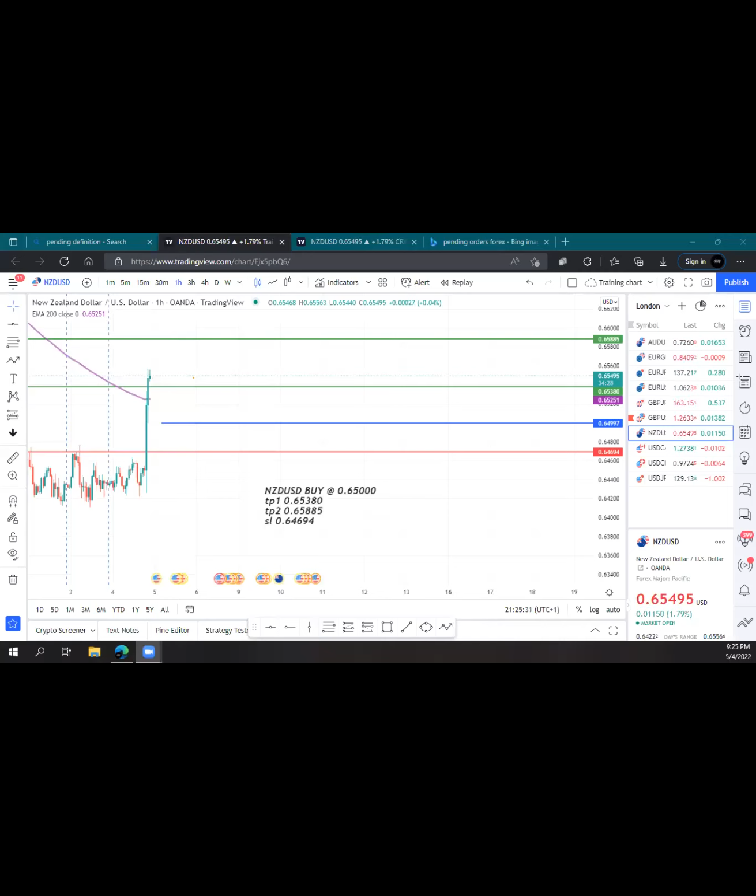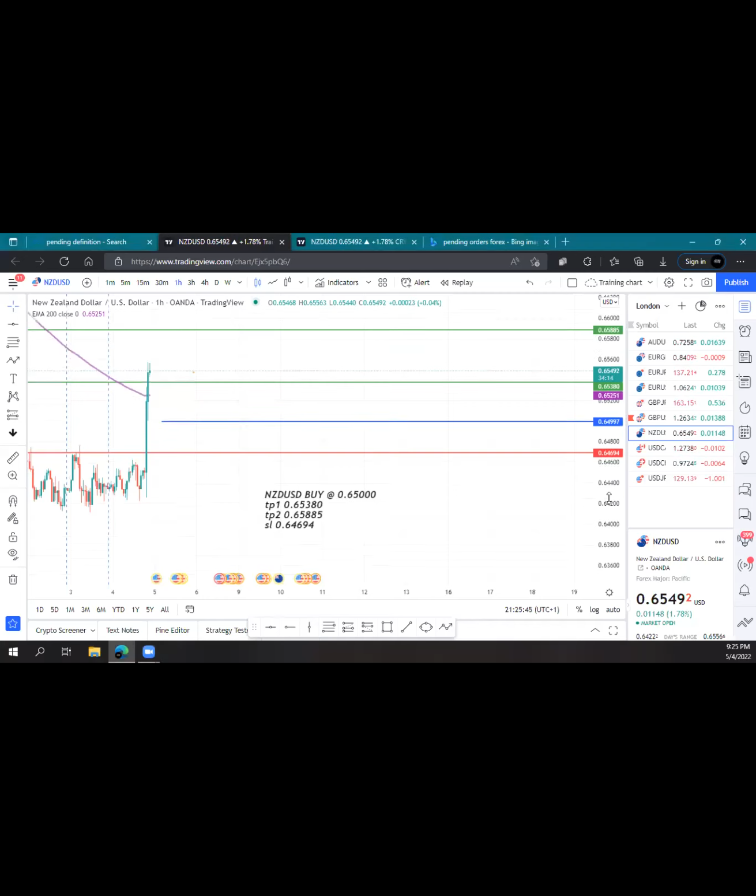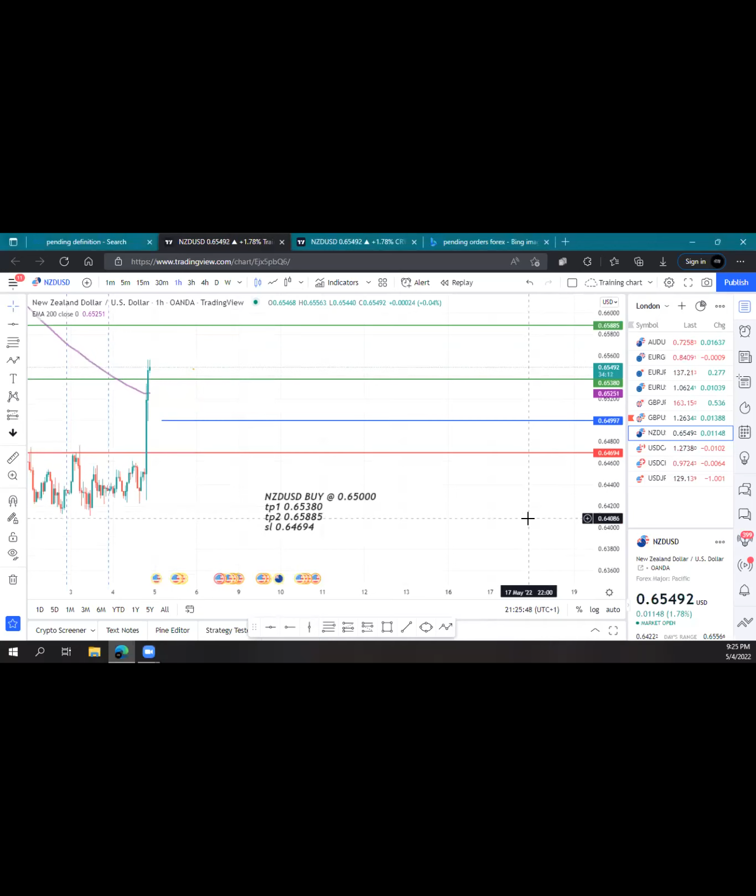Seeing it, Abby? All right, so this is it. You see NZD USD buy at 0.6500. Now, the first thing you are supposed to do before you take a trade signal, once you go on your MetaTrader 4, is look for what? The pair. We are still going to do this practical. I'm just giving you guys an example of what this is.